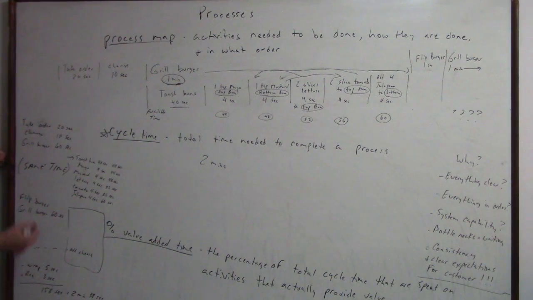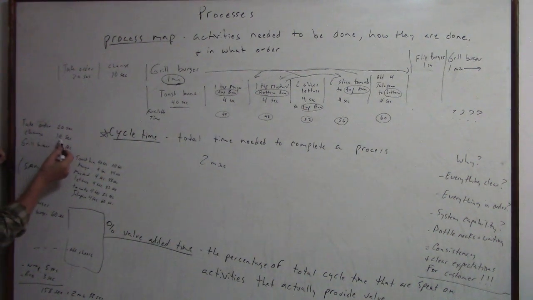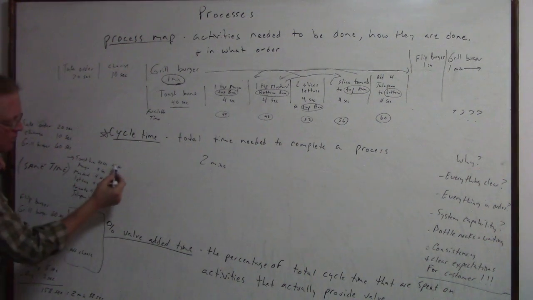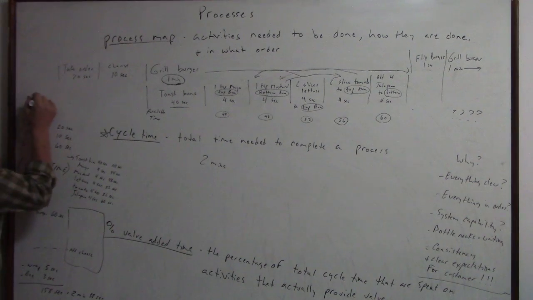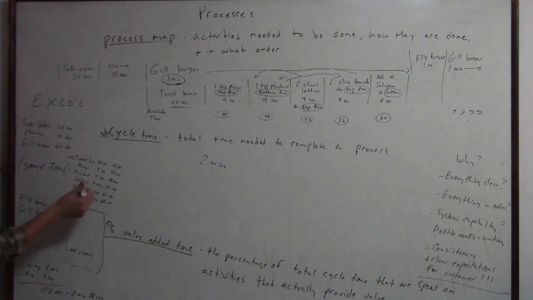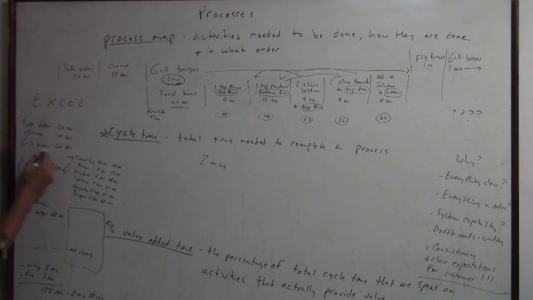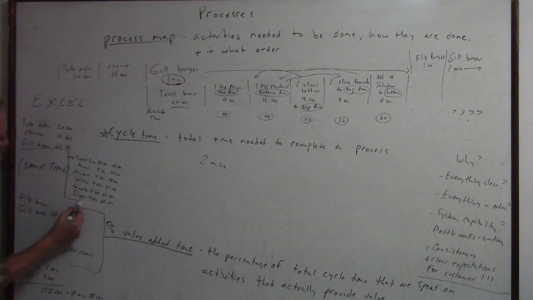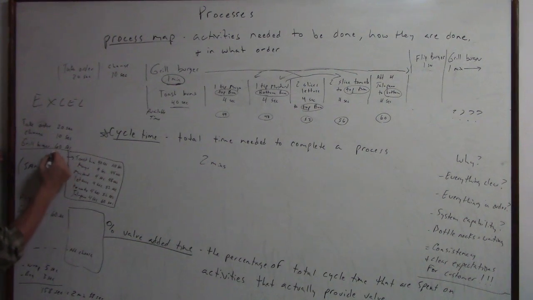If not, just listen. We take the order, it takes 20 seconds. Give out change, takes 10 seconds. Grill the burger for 60 seconds. At the same time, we're filling all of this up. Now you can almost see this on an Excel sheet where it totals everything for you. So it would show us the same thing, we need to change the order of these things so it'll make sense for the employees. So while we're grilling the burger, we have 60 seconds, and during that time we can do all of these things. So that matches right there.